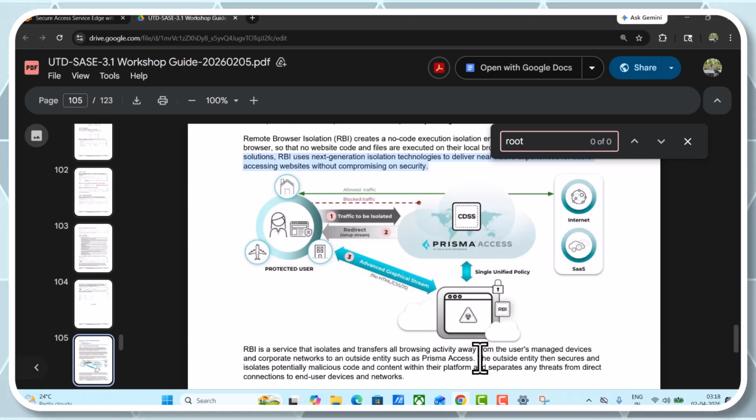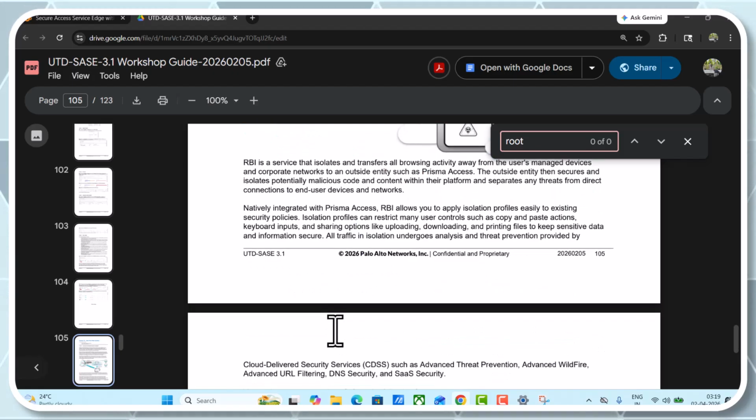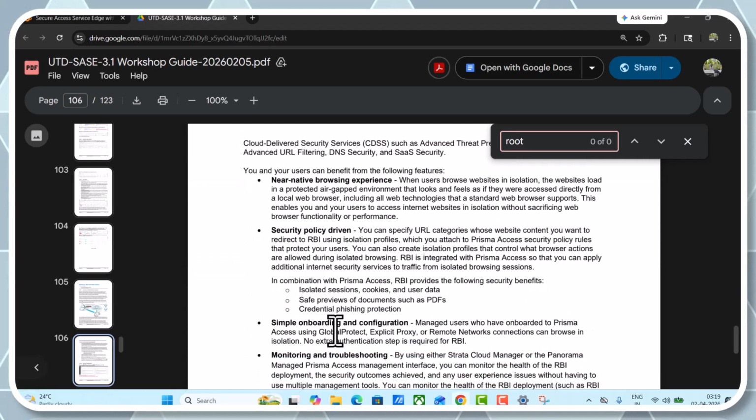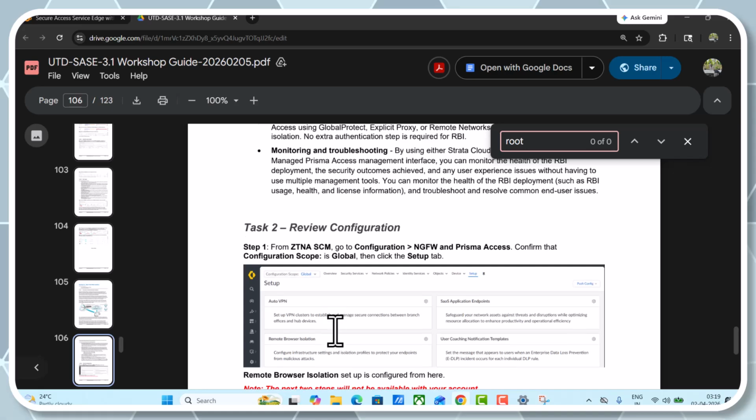direct connection. It means you will firstly go to your Prisma Access, and then Prisma Access will decide whether you are running some malicious code accidentally or not. If you are running it, then it will remove it, and it will give you the data, whatever is required and whatever needs to be blocked. So this is the role, and these are some features they are giving.